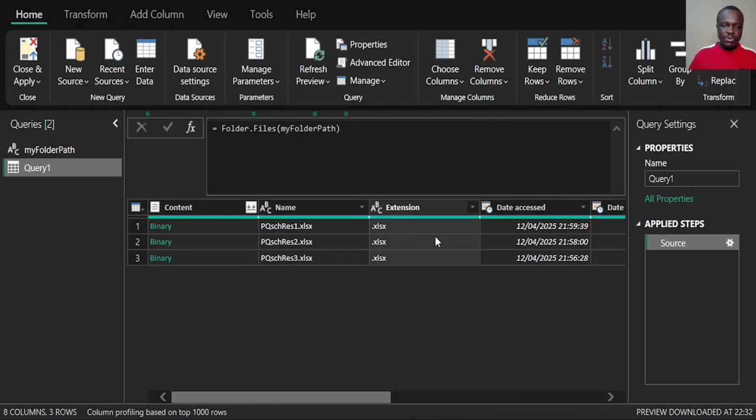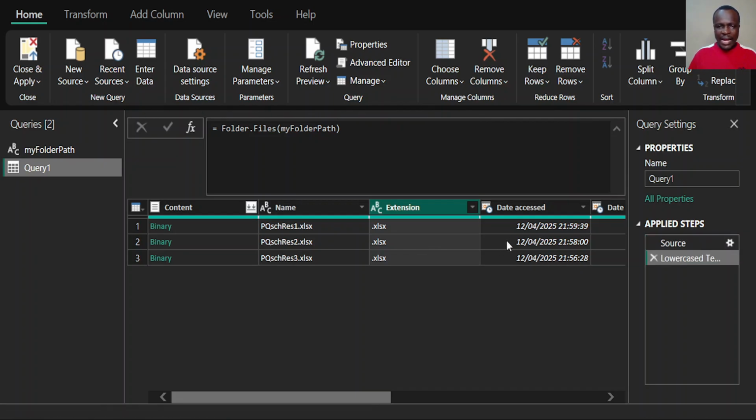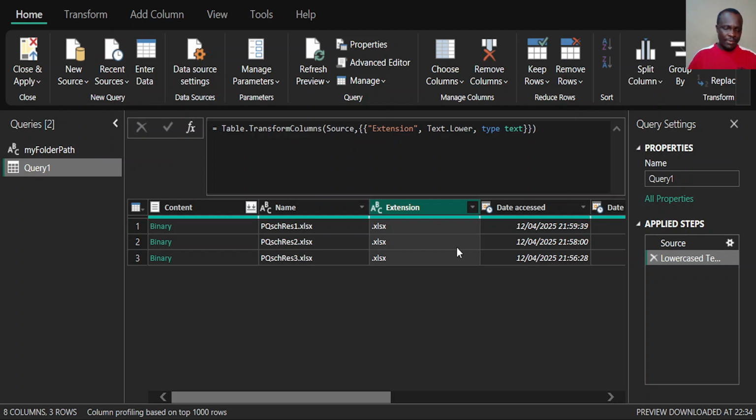But before we put the filters in place, because Power Query is a case sensitive kind of guy, let's ensure that the field that we are going to filter actually has a uniform casing of the letters. We are going to come in here, and then go to transform. I like to select lower so that at the end of the day, I ensure that all the file extensions are in lowercase.